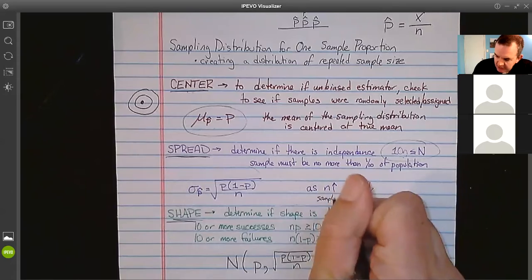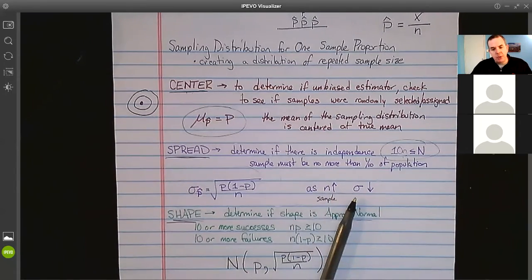Oh, okay. What it says is the bigger my sample, the less variability I'm going to have. Let me give you an example of the way to think about it. We're trying to figure out the average grade in class. If I were to just ask you for your average in class, do you think that's going to give a really good idea of what the overall class average is? Just you? No. Probably not. But what if I asked 10 of you and averaged the 10 of you? Do you think that would get closer to what the real average was? Yeah.